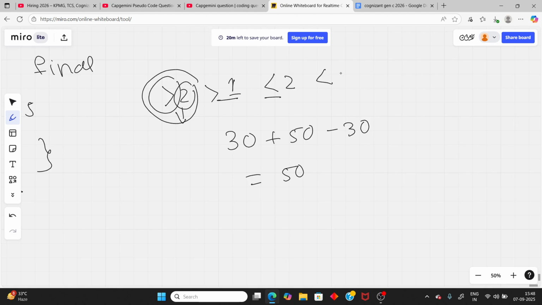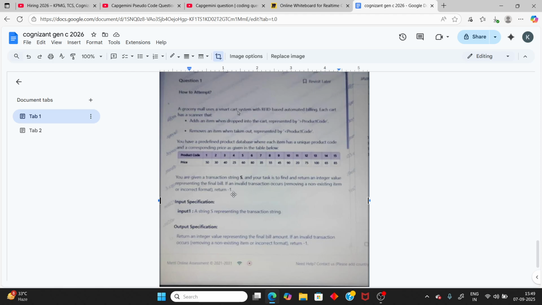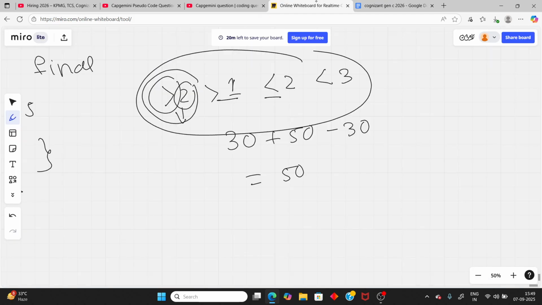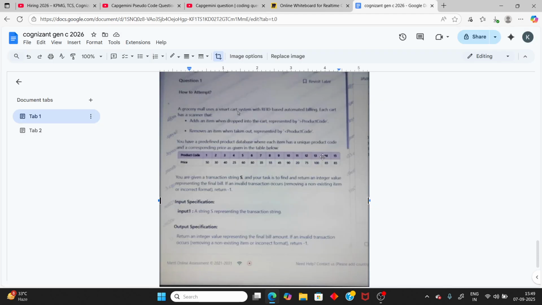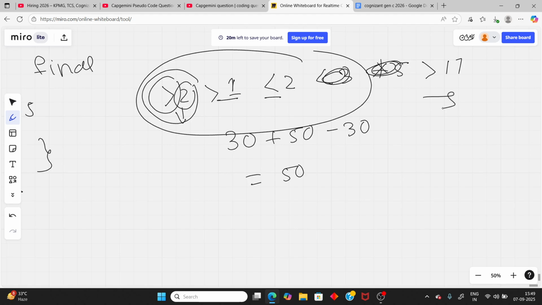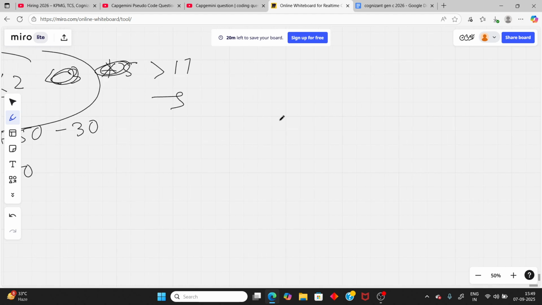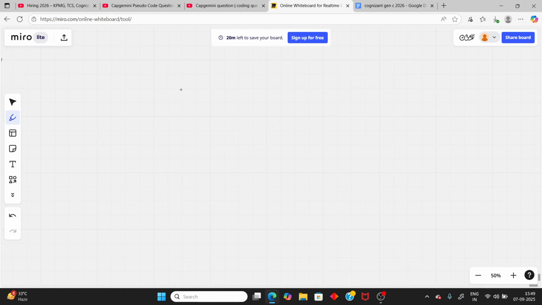Now if you try to remove 3, it is not possible because you have not added it. So this is an invalid operation. If you have an invalid operation, the answer is minus 1. Also, after this or instead of this, if you are doing this and 5, this is also invalid. Got it? And after this, if you are editing product like 17, code 17 is actually not present. This one is also invalid.